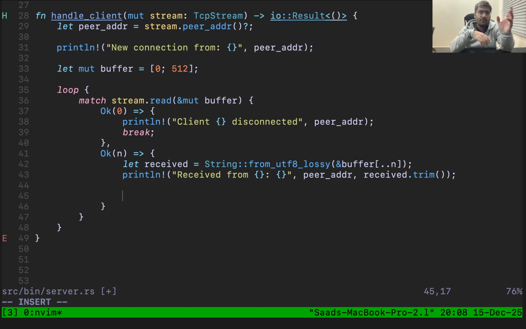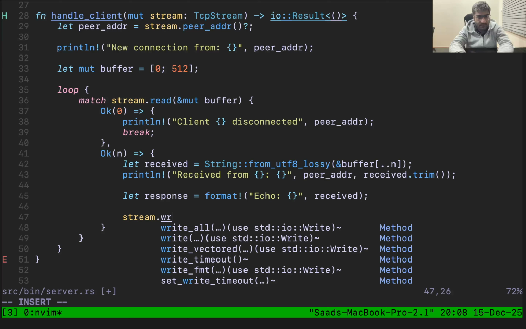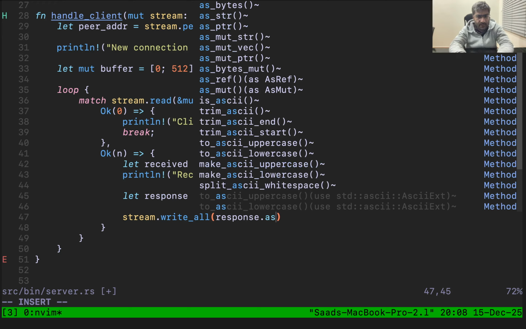Now from the server part, we are going to send the same message again to the client, so the client knows that I am connected to the server. For that part, we have the response, and we are going to use the format macro, and let's say we have the echo, and we can say that received. Now we have the stream, we can write all, and the response will be as bytes.